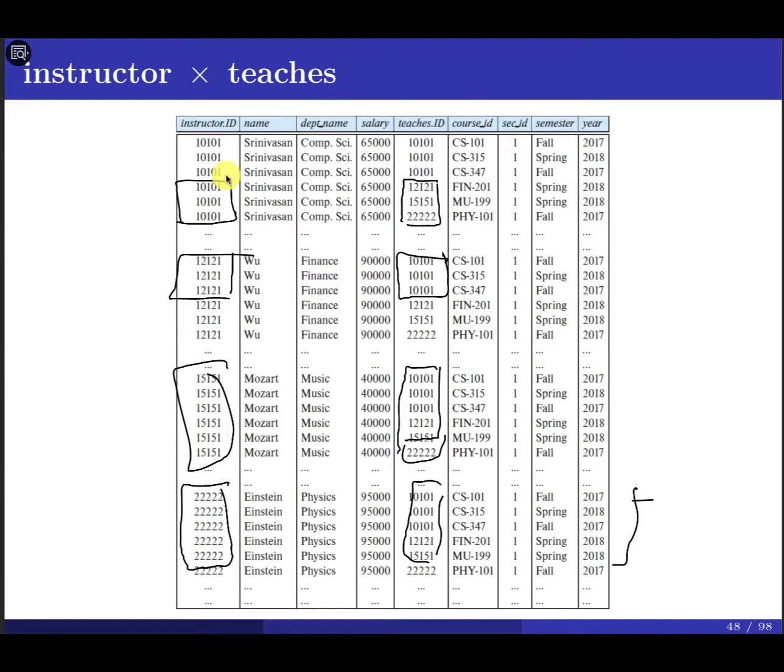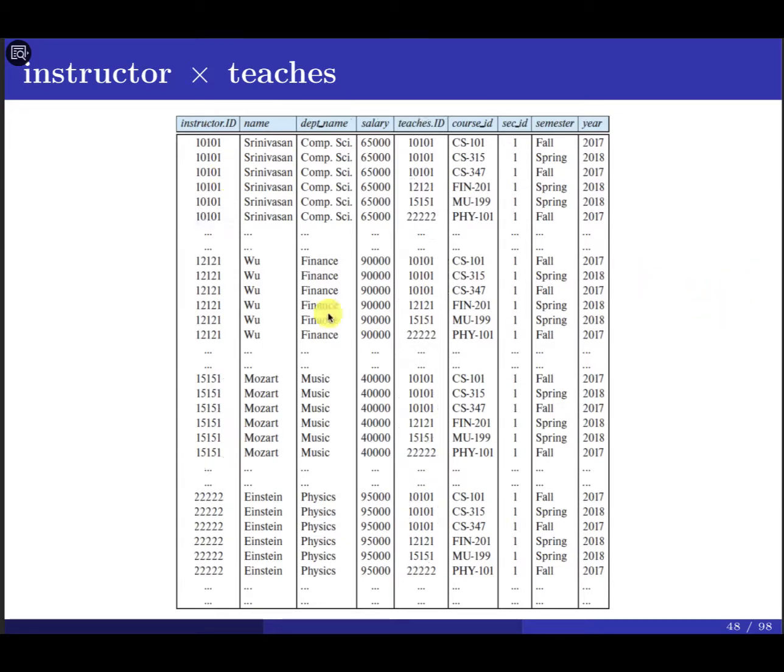So what I'm going to do is, after performing this, select where the ID is equal to ID. I mean the instructor ID equals the teaches ID. I use I and T just for simplicity. That means that for a tuple to be part of the result, the instructor ID must equal the teaches ID. So I can only combine information about an instructor with a course they did teach. Keep in mind, after a Cartesian product you have to perform selection to avoid this kind of problem.